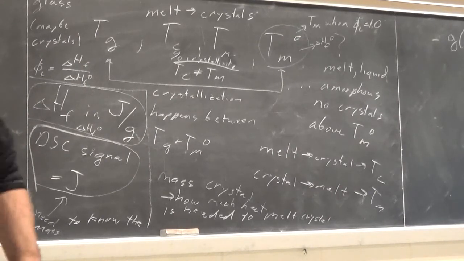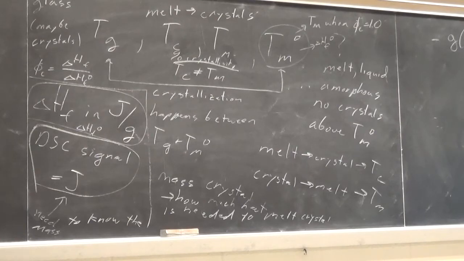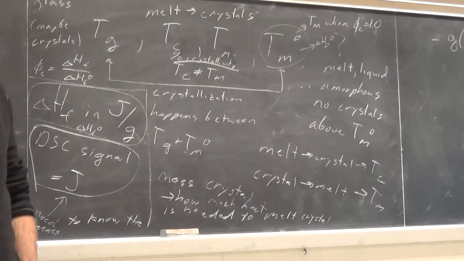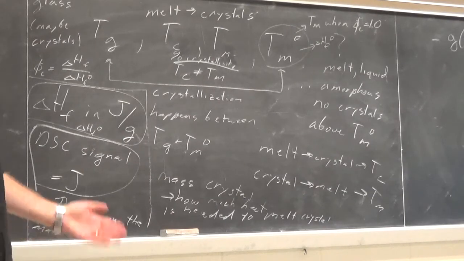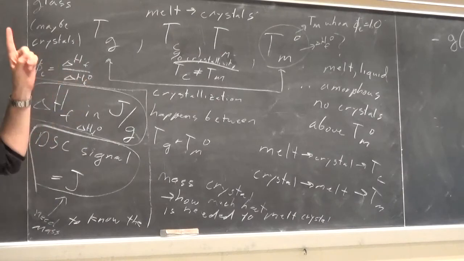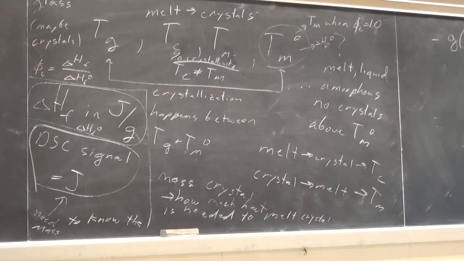If we get the joules from the DSC and we know the mass, we just simply divide to get delta HF. That's right. And delta HF0 will be given? Delta HF0 will be given, or you'll have data to figure it out somehow through extrapolation. So remember, delta HF0 only occurs at 100% crystallinity. That's the key point.